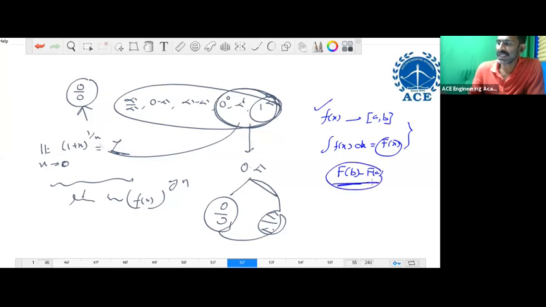This value is the definite value of the integral, and we write this as integral a to b f of x dx equal to F of b minus F of a. Right? The function should be continuous, and also the function should be integrable. That is, integration of the function should be possible. Then only we can have the value. Otherwise, it is not possible, and we cannot write the value of the integral. After this, we have written the properties of definite integrals.